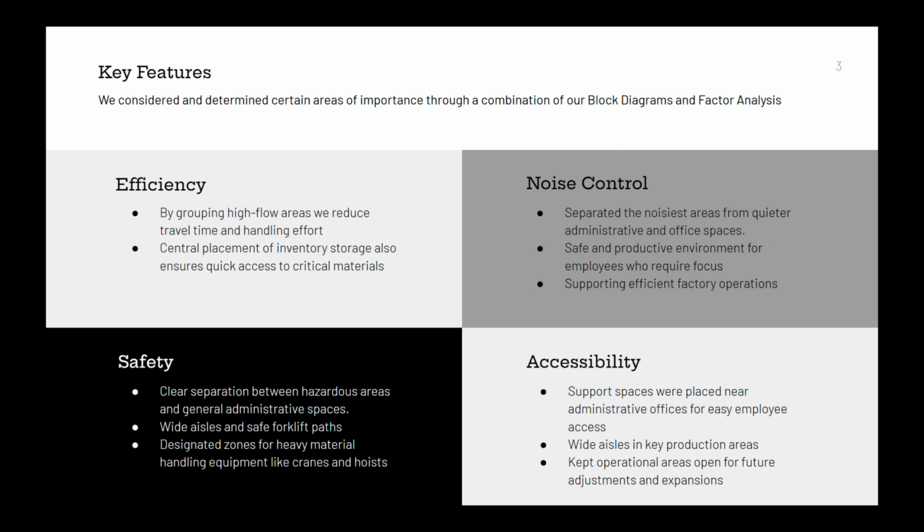For safety, we have a clear separation between hazardous areas and general administration spaces, wide safe forklift paths, and designated heavy material lifting zones. Same goes with noise control. We separated the loud from quiet areas so we can have a safe and productive environment for those who require focus while still allowing to have efficient factory operations through those hours.